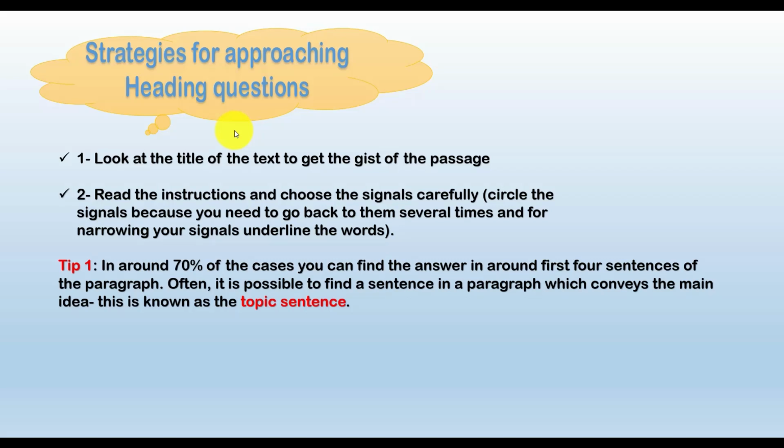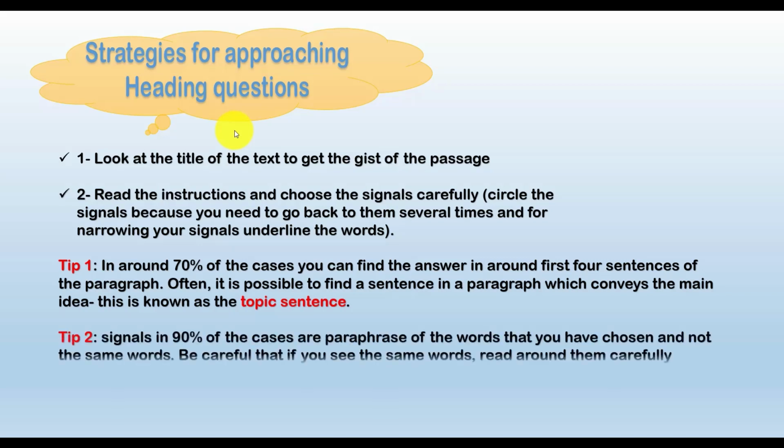Tip number one: in around 70% of the cases, you can find the answer in around the first 4 sentences of the paragraph. Often it is possible to find a sentence in a paragraph which conveys the main idea. This is known as the topic sentence. Heading questions could be in different levels, and when heading questions are easy, usually there is a topic sentence, and you can just by reading the topic sentence answer the questions.